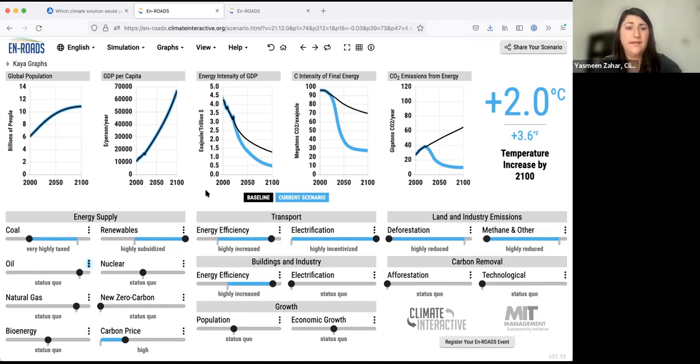And so we see that throughout the end of the century, we expect population and GDP to increase pretty substantially. And so that's going to have an increased need for energy. And so these tend to have a lot of equity considerations when we talk about impacting population and economic growth. So that's why these are a bit trickier to implement when it comes to policies and actions, because there are so many equity considerations here.